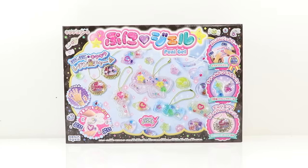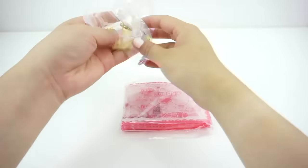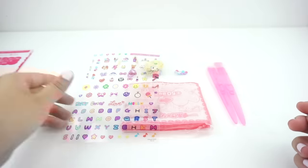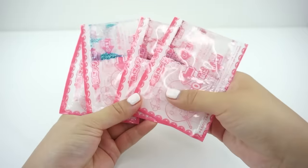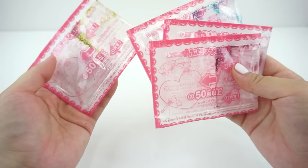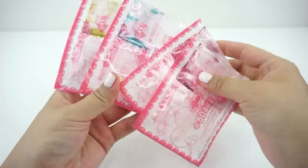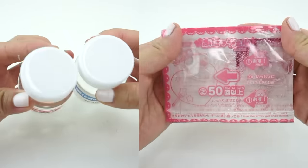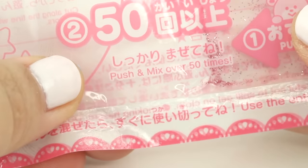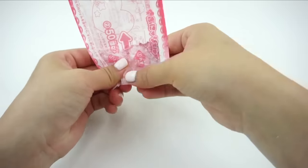There are very few videos about this in English and I found out about it from Nerdy Crafter, so be sure to check out the tutorial on her channel as well. This is basically a toy that lets you make charms and jewelry which are transparent and squishy afterwards. The Puni Gel comes in packets with two different compartments that you have to mix together. This looks extremely similar to resin, however since resin isn't actually suitable for children, I'm kind of surprised how they managed to include this in a toy. The English instructions tell you to mix the gel back and forth 50 times. At first I had quite a lot of problems squeezing the compartment open, but eventually it worked.